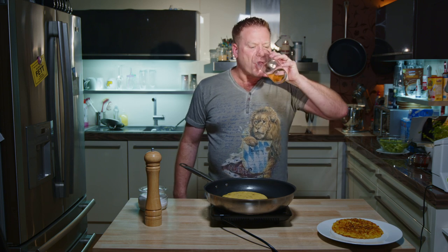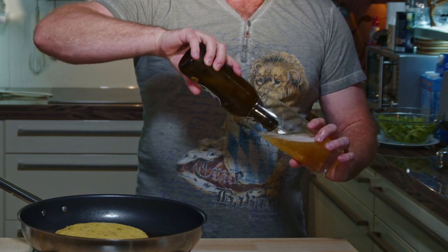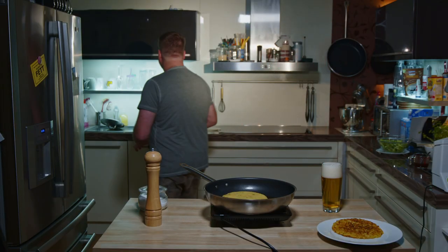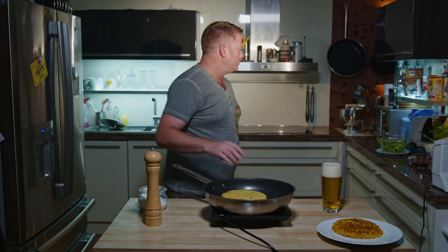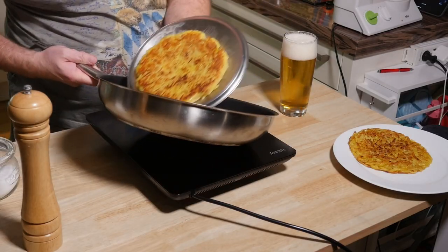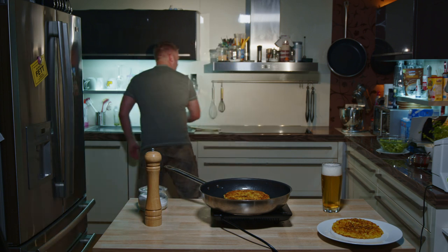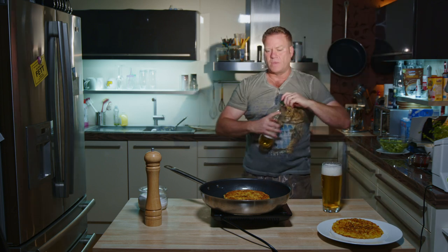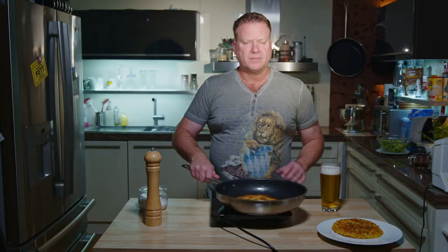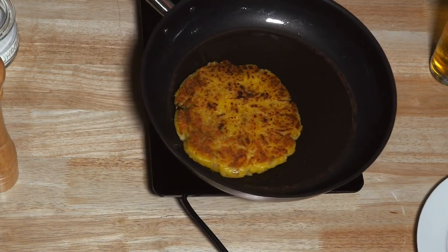This is still frying — I'll get myself another beer. Let's have a look now. Oh yes, this is wonderful — exactly what it's supposed to look like. I'll give it some more oil, but not too much. I don't want to drown it in fat, but I want it to be evenly brown like this side, so a little more oil helps.